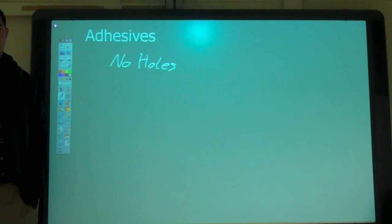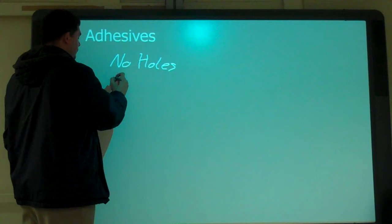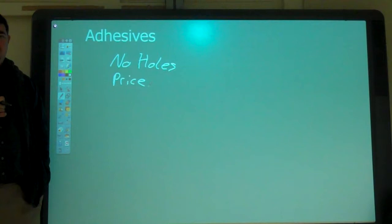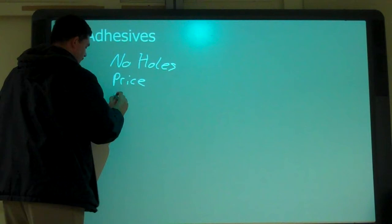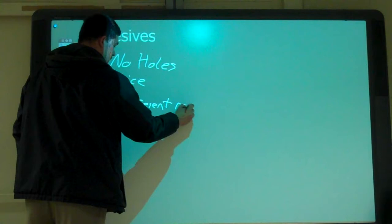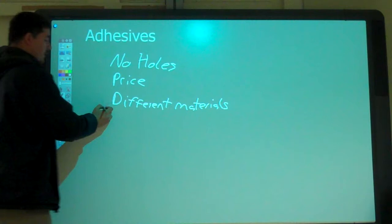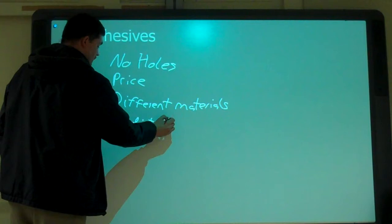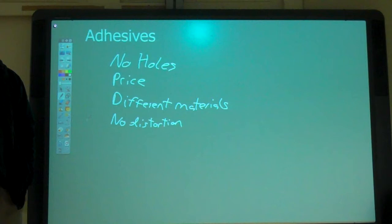No fillers. Well, isn't it the filler itself? Yeah. What else? Sometimes bonding different materials like metal to fiberglass. Yeah, you can bond any material to any material. So, different materials. What else? You got away from distortion or warping? Yeah. Or distortion. Easier to undo if you have to take something back apart or replace something.